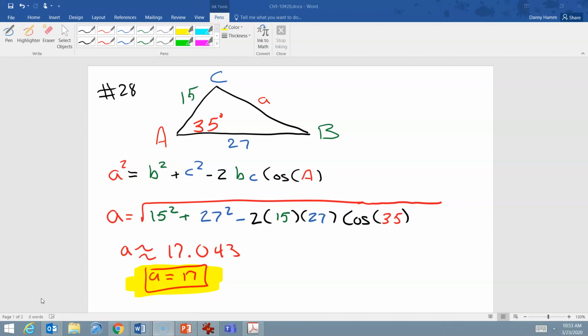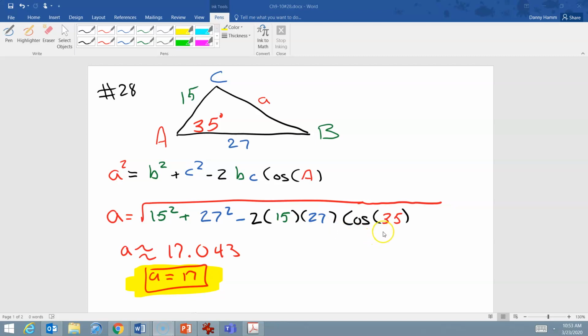So we're going to be using the law of cosines, which simply states a squared is equal to b squared plus c squared minus 2bc times cosine of angle A. And to solve for A, we just simply take the square root of all of that. And as you can see in green, I'm just simply replacing the given b value for 15, the c value for 27. The same b and c values here, 15 and 27, and an angle A of 35 degrees that was given. Now, all of this can be put into your handy-dandy little calculator.